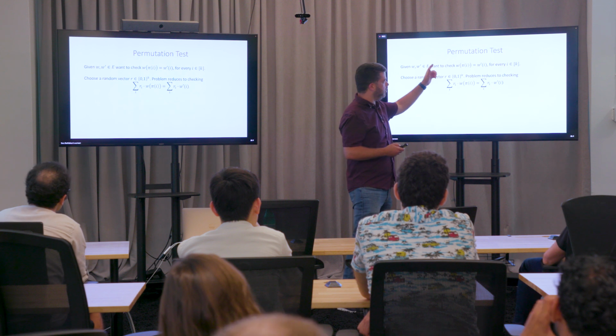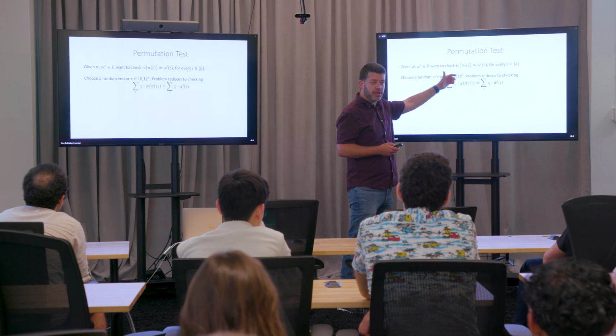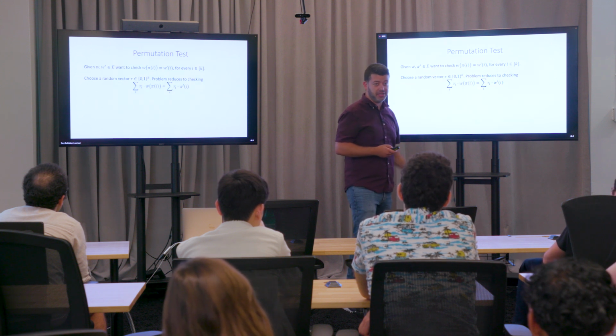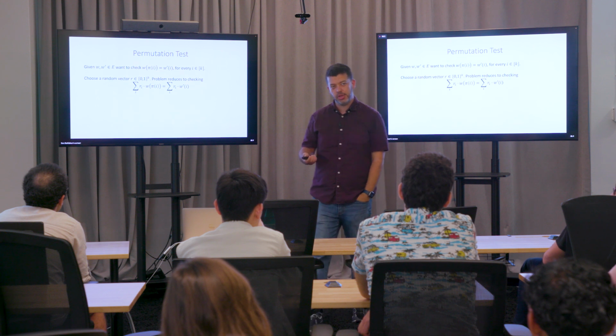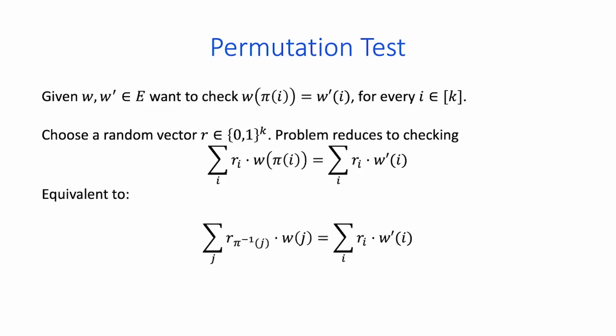So if the thing that I'm trying to check is false, then with at least constant probability, this reduction will produce something in which these two values are not the same. Okay, let's assume that that event happened. Now, what do I do? Well, now I will just do a reordering of indices on the left-hand side. So whenever I saw pi(i), I will just call it j. Here it's convenient that pi is a permutation, so I can just do it this way. So I'm now summing over, I've shifted this pi over to pi inverse of R. Okay, and I basically reduced my permutation test to checking that this equality holds.